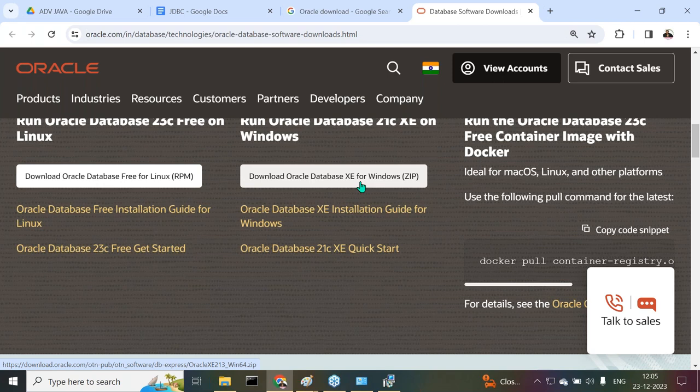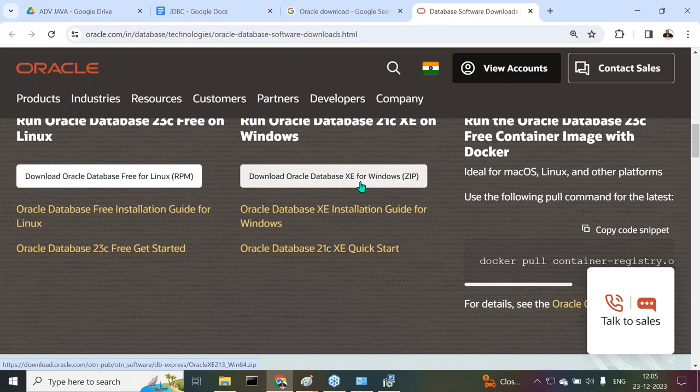Relatively, Express Edition is lightweight, but minimum features will come, not all the features. But for our JDBC applications, minimal features of Oracle are sufficient. No need to go for too many internal features of Oracle. If you are the Oracle admin or database admin, then definitely go with Enterprise Edition. But being a Java developer, if you want to use Oracle database as a backend, normal Express Edition is sufficient. Moreover, it is lightweight. Your system performance will be increased when compared with the Enterprise Edition. What are these Enterprise Editions actually?